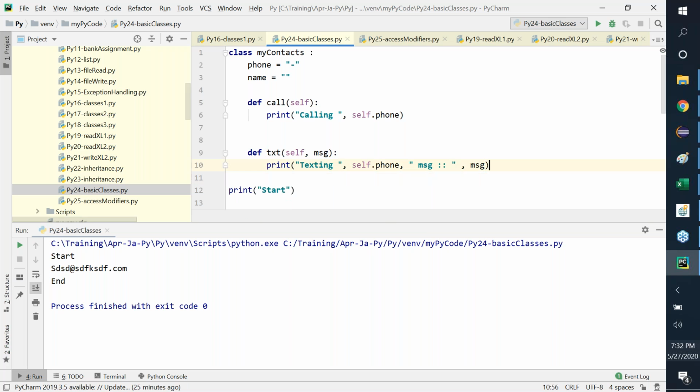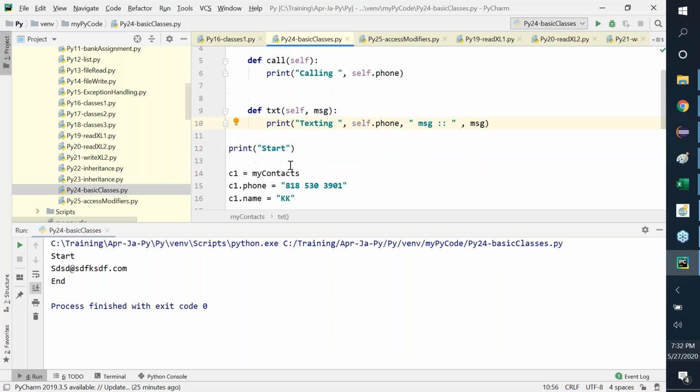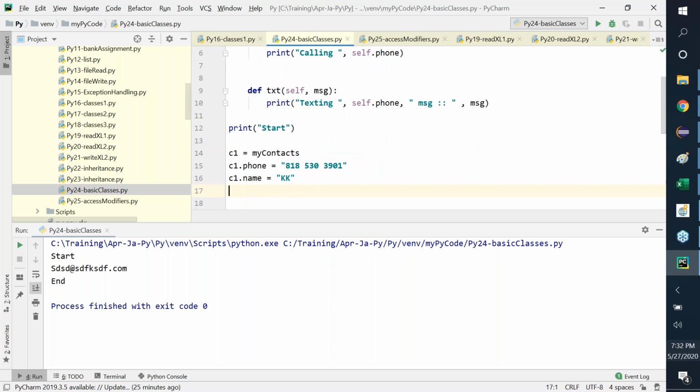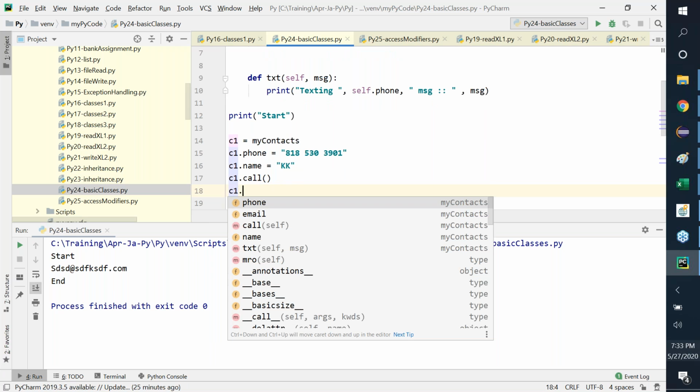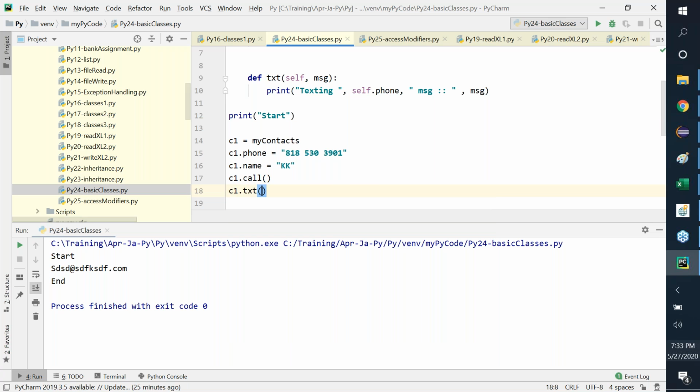Apart from the attributes, we've also added methods to it. So when I say C1 dot, I can also say call. It doesn't require any input. C1 dot text, and here I have to send some message.